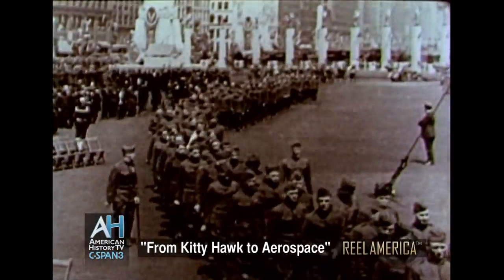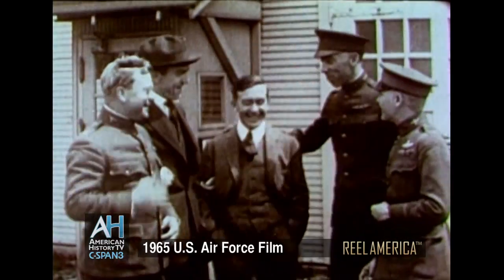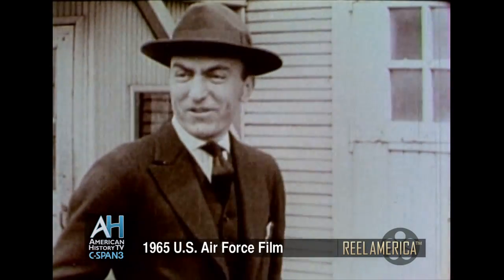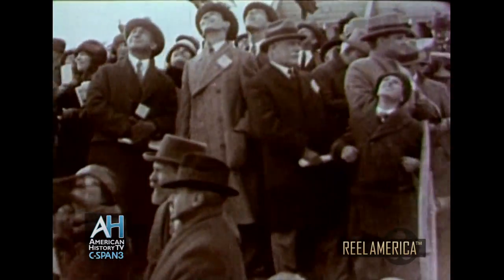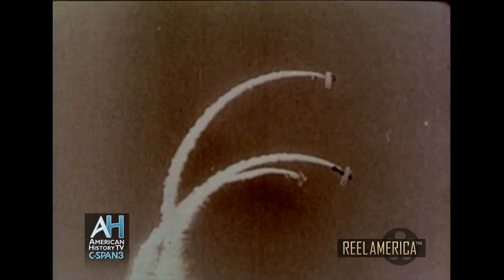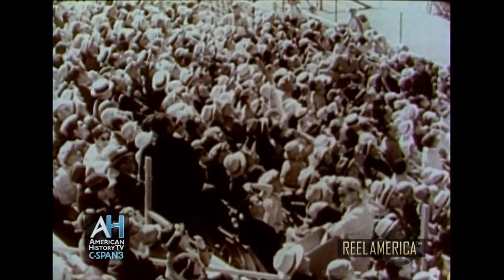Johnny came marching home. And after speeches and grateful greetings, Doughboys returned to the farms, the shops, and the offices. But not the pilots who survived the great adventure of the wild blue yonder, with firm faith in the future importance of aviation. Using cast-off crates and obsolete equipment, many demonstrated their skills at state fairs and to any large gathering they could find.